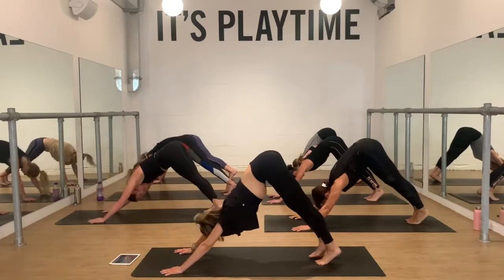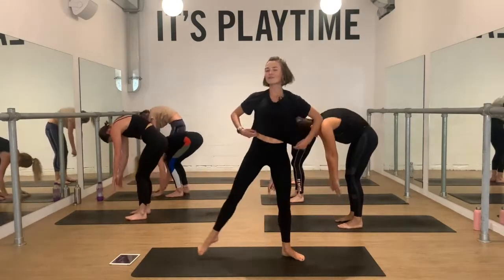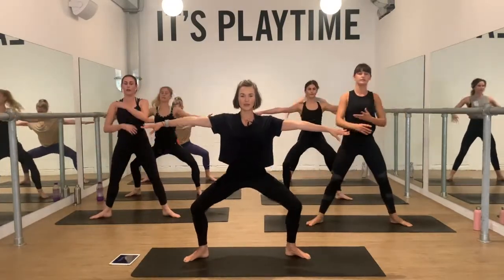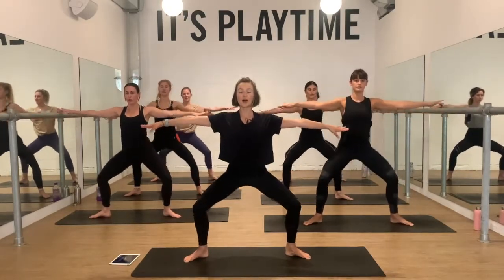Downward dog, walk your feet in towards your hands. Slight bend through those knees, slowly rolling all the way up, turning to face the front, sinking down into that plie. Arms up by your sides, tiny pulses. Breathe. Okay, we're gonna pivot over towards the left in four, three, two, arm comes up over.